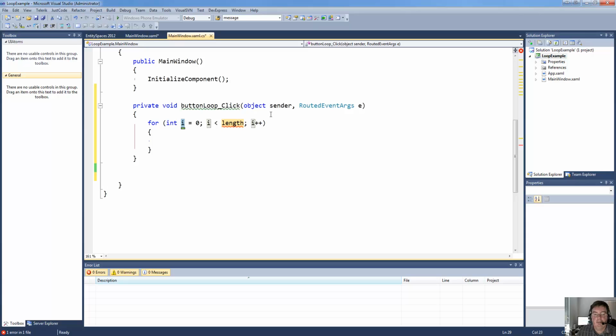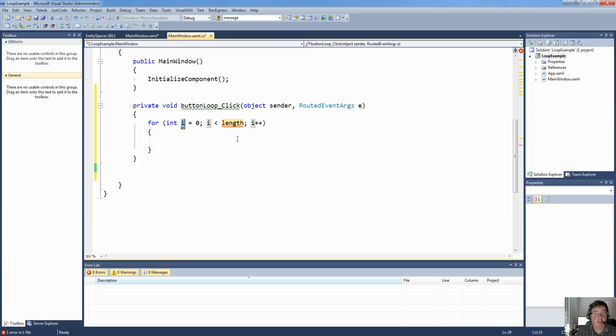Let's look at the third part, which has got a semicolon, and then we have I++. This is a sort of a programming shortcut that's saying that what we want to do is take the existing value of I and add 1 to it. So if we start our loop at 0, which we are going to, each time it goes through, I will equal 1, then 2, then 3, and so on.